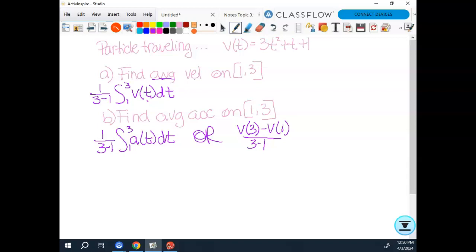And here's what would happen. If you took the derivative, this is easy to do. A of t, that's going to be 6t plus 1, right? So if I take the derivative and then I integrate it, guess what? I'm just going to get this right back, and then I'm going to evaluate it from 1 to 3 and divide. I'm basically doing that anyway, okay? But we have to know how to do this because we don't always have the information that we need. You with me on that? Okay, so do you see the differences there? Okay, you don't always have this choice. We did here. Here we do not, okay? What questions we got? We good? Okay, perfect.